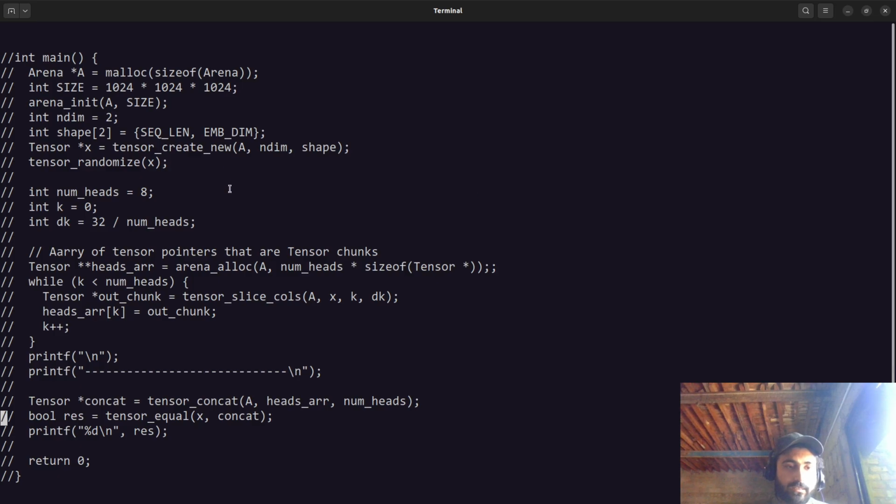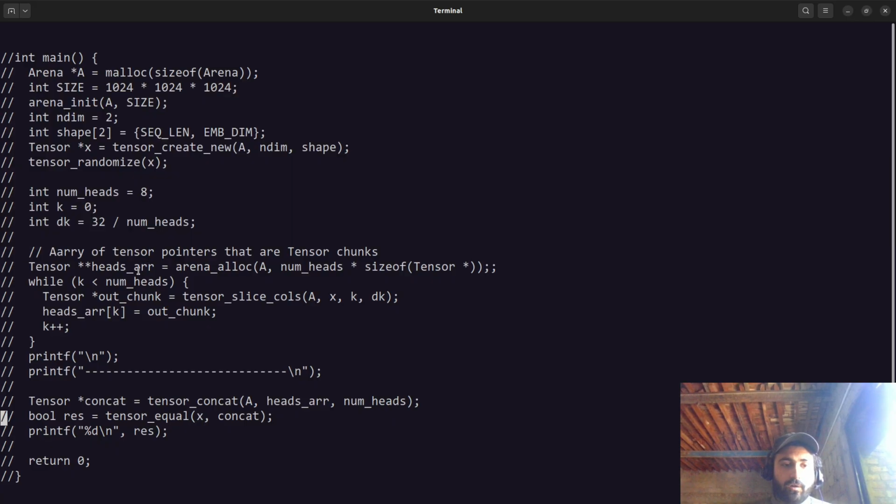And this is what I tested. I took a break because it was taking very long for me to trace out what exactly is wrong. So it took excruciating effort. To finally test it, I wrote a method called tensor equal, and what it takes is the concatenated output and the initial tensor. These should be the same.